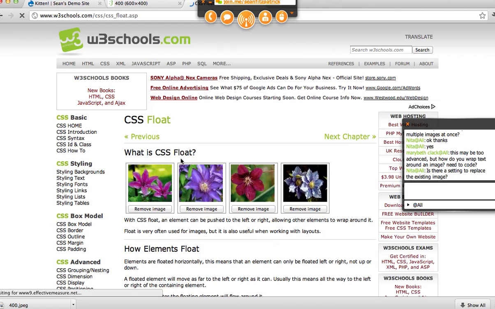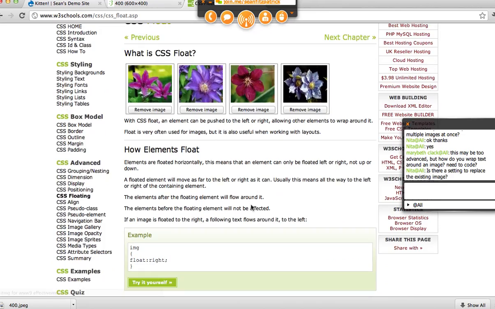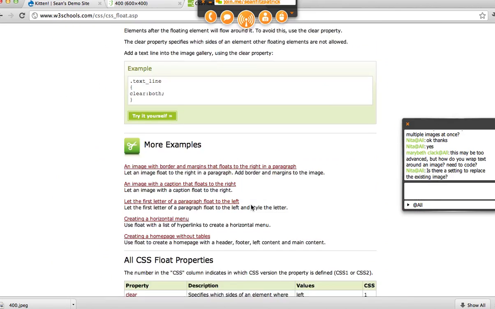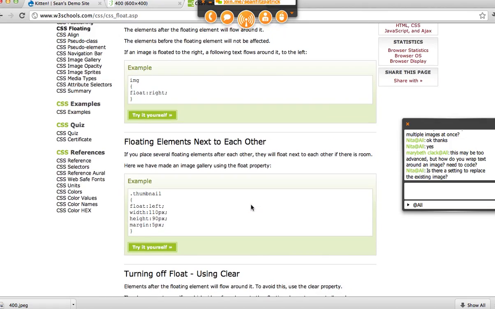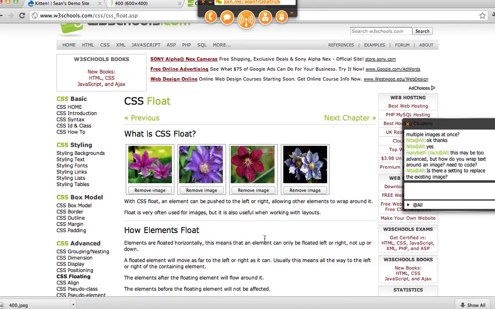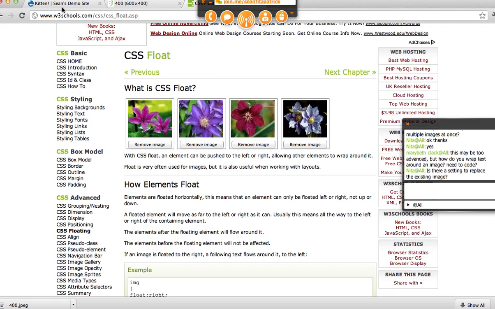So just Google CSS float and read about it. Float just makes text flow around images. Let's see if there's an example here. Well, they're not really giving a good example. But yeah, that's how you would do it.